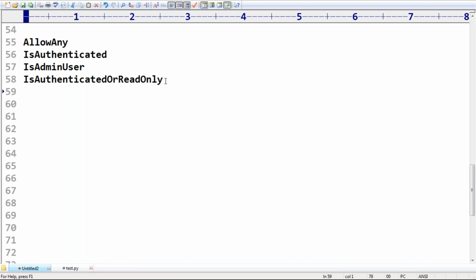So anyone can perform read operation, but only authenticated people can perform write operation. Next, the Django model permissions. This is the most powerful, with full control over the permissions. But authentication is compulsory if you want to perform put, patch, or write operations, and model permissions must also be required for the user. Then only write. Okay, then what is the next one?